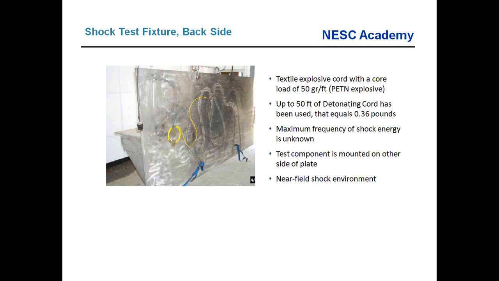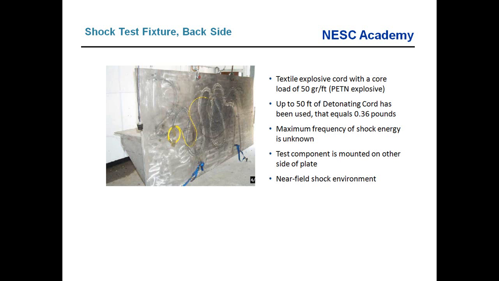Another side note, a bit of a soapbox type comment: say an avionics box is to be mounted on a launch vehicle and it's 12 feet away from the separation plane. Well, at 12 feet away, that could well be what we call a far field situation where the response is dominated by structural modes. It depends on the material and joints and a few other parameters. Well, let's say we've done a ground test and we've measured the shock at a particular mounting point in the far field, say 12 feet away. And the first thing we're going to do is make a conservative envelope.